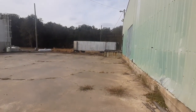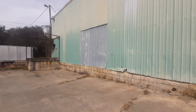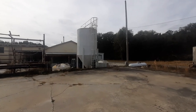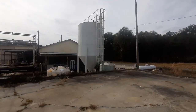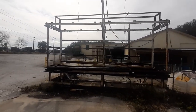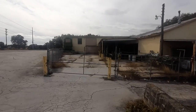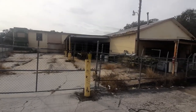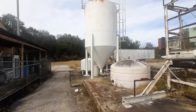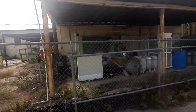Coming over here, there's some kind of mechanism there, and there's an old truck body there. Looks like this is all loading docks too. Steps there, old truck, some kind of device here, mechanism here — and all of this here. This is just a heartbreak. It would be interesting to find out how many people worked here. Just going in here — there's some kind of filtering device of some kind. This is all very sad.